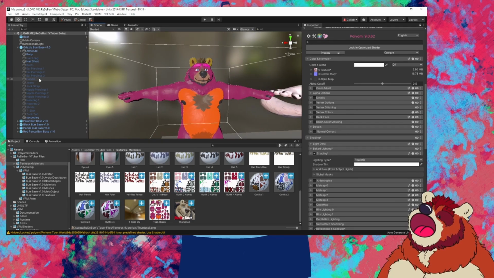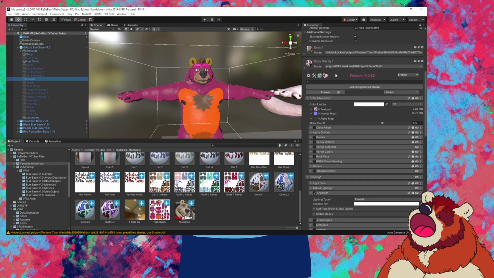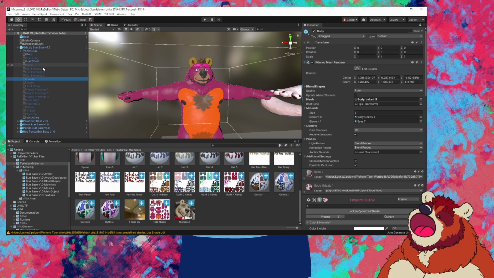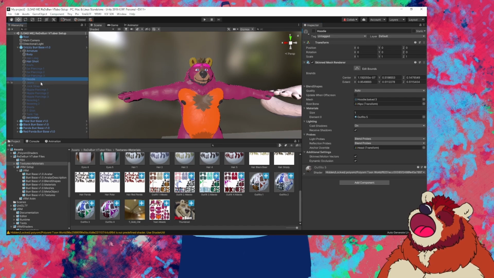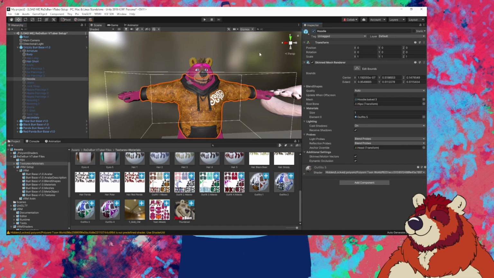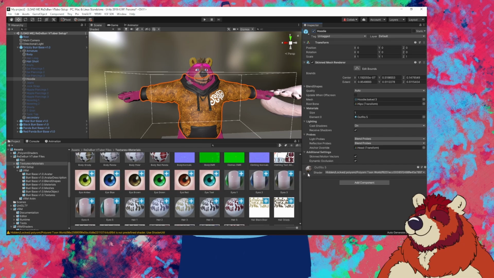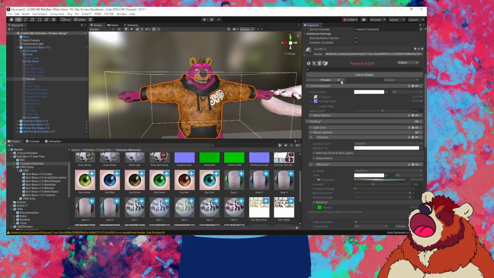If you would like to do the outfit as well, you can do the same thing. Let's unlock that inspector. Let's do the hoodie. We'll unhide the hoodie briefly. We're going to go to the outfits here. I'm going to hit unlock shader.